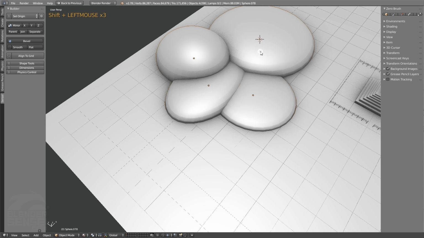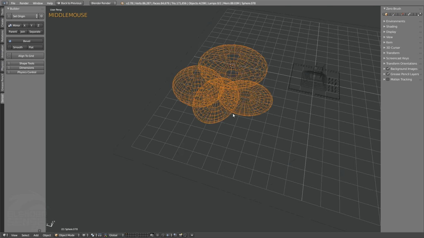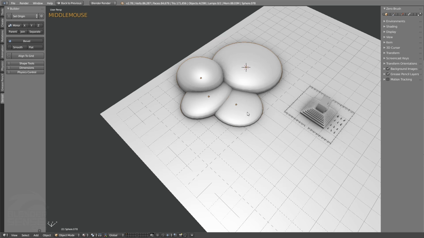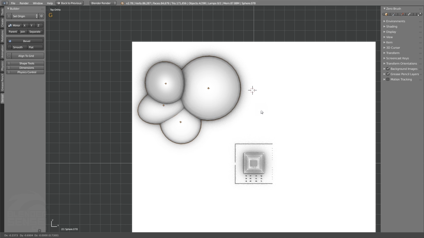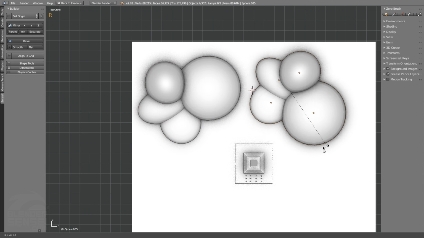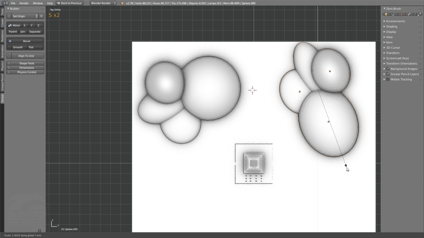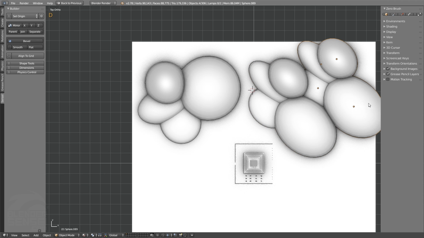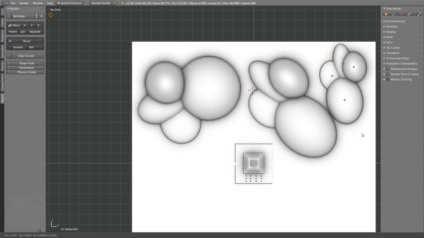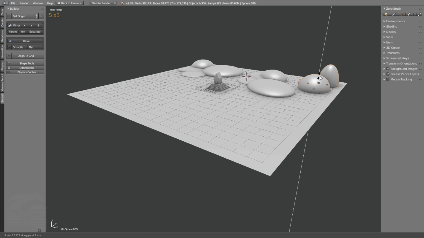Then I'm going to shift select this little bit of them, press Z to go into wireframe, make sure I've only selected what I want. Then press 5 to go into top view, G to grab. I'm just going to rotate this mass of them, and I'm going to duplicate it a few times, and rotate or scale, and maybe scale middle mouse to constrain, and switch this up a little bit here and there. Add some variation. Maybe some height variation to this group.